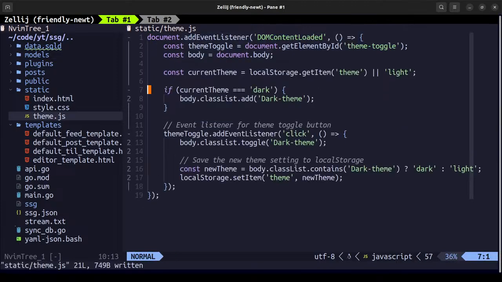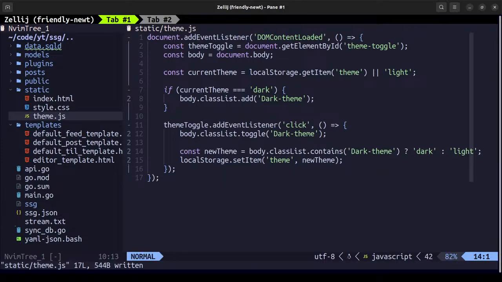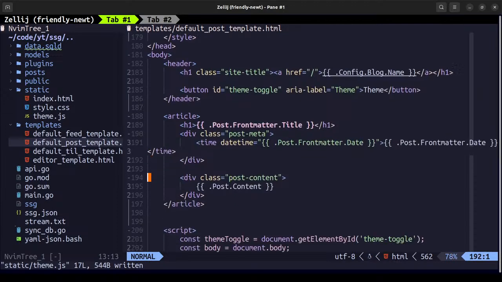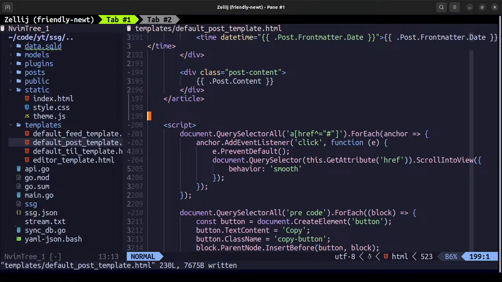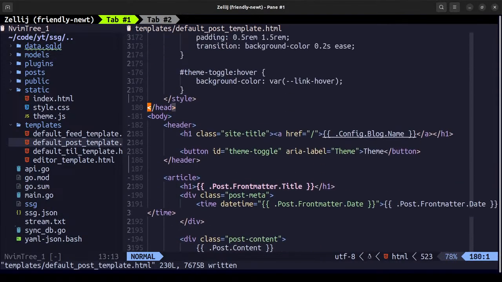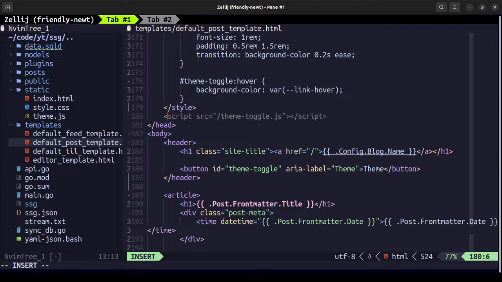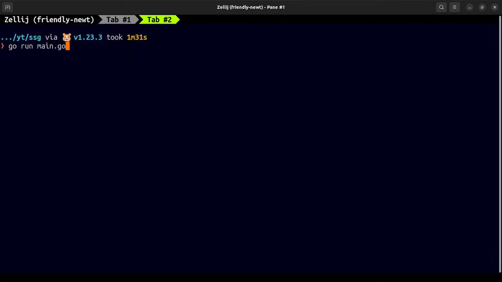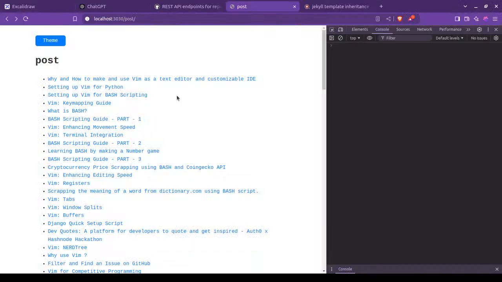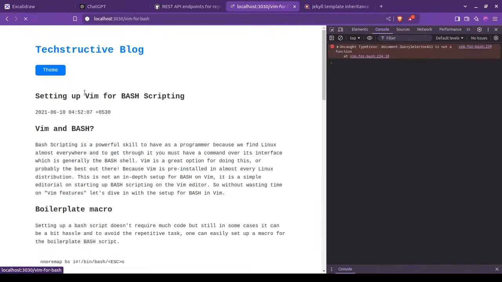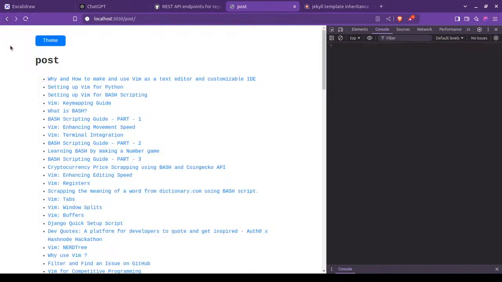Oh, maybe because we have added it here. Let's remove this from here and let's add it here, and it's just called theme.js. If you are not aware, this would work by appending what we call static files into the public folder, and that's why we are able to access that out of that scope as well.